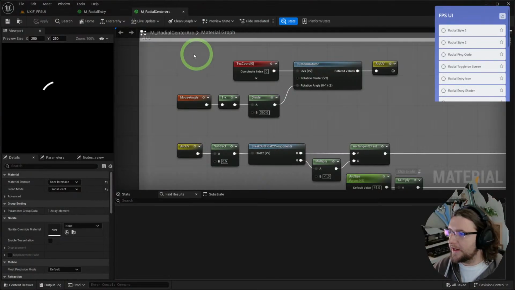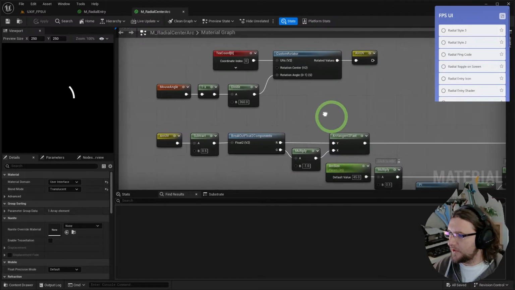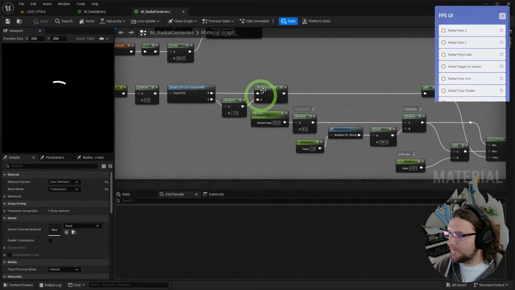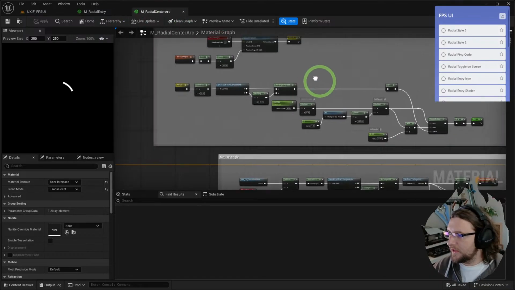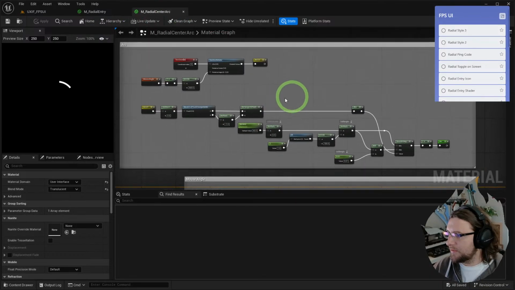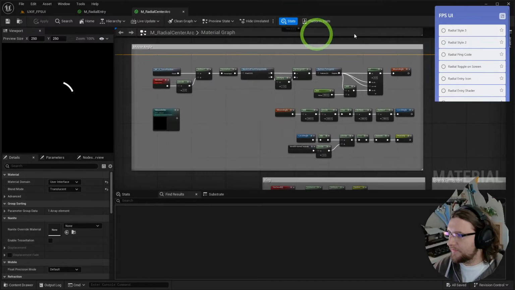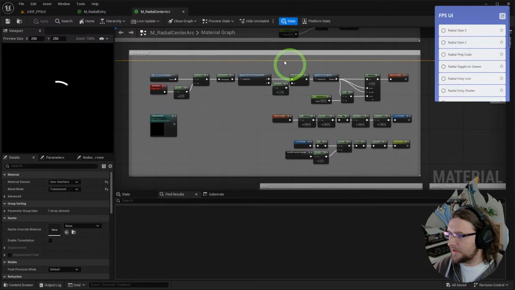That's weird. Okay, so yeah, you can see here how we're essentially just doing arctan math to rotate this around the screen. Okay, so that's a pretty simple little piece of code there. It gives us this inner radial sort of spin. This is a bunch of the direction logic as well.